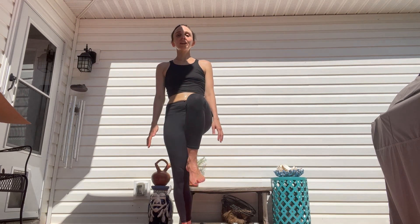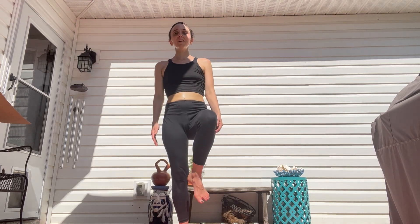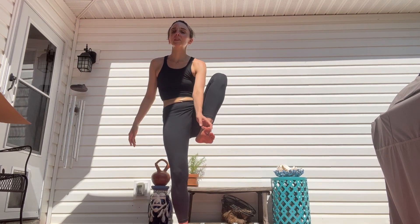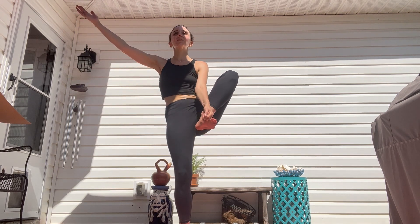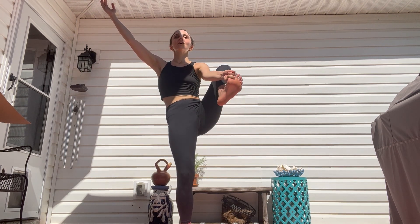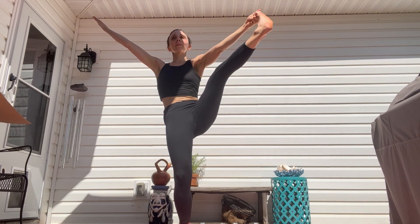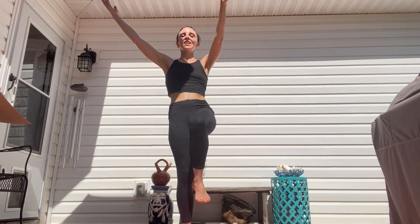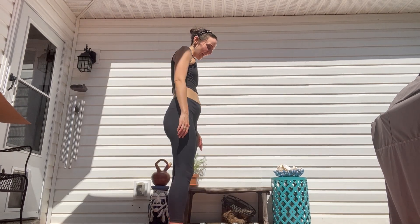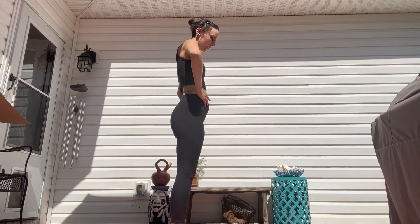When you feel ready, come back out and come down. We're going to do that on the left side — bring your left leg parallel up. Stay here, this is wonderful. Or when you're ready, come down, grab your big toe, find balance here first, and when you're ready you can extend your leg. Come back out when you're ready, give it a little shake out — kindness for yourself. Now going into standing forehead-to-knee pose: start with your right leg, bring it up.